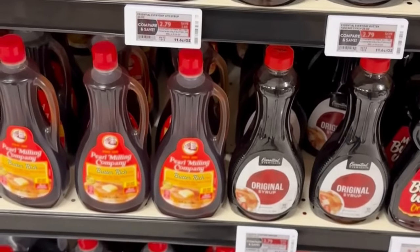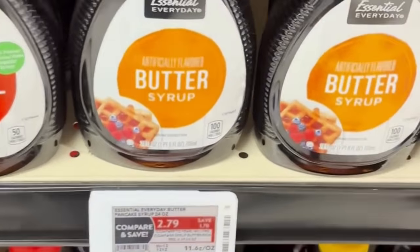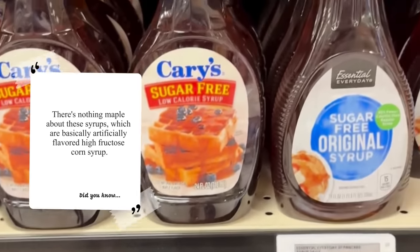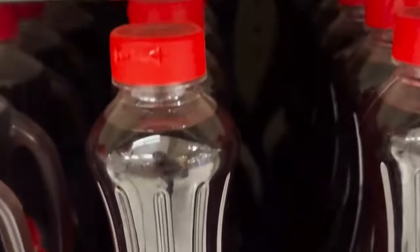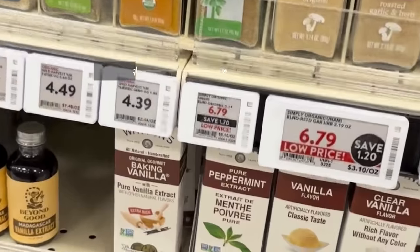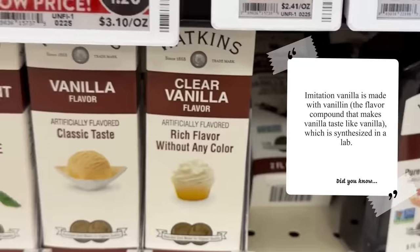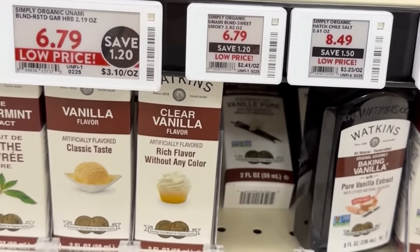Fake food number eight is fake syrup. You do not see the word 'maple' in it — many are labeled 'original syrup' or 'artificially flavored.' A real food would say 'maple syrup' right on the label. Number nine is imitation flavorings — you may have bought them for the cheaper price, but they are totally artificially flavored, trying to pretend to be lemon, lime, or vanilla extract. It's still a fake food.